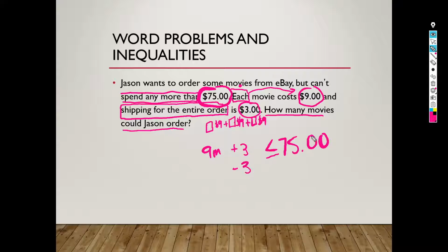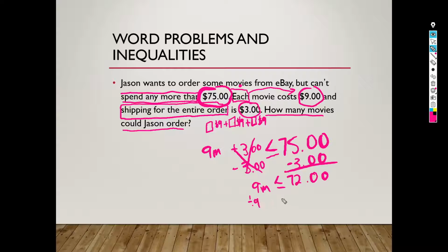We're going to get rid of this number here so that we have the variable by itself, because this is going to make 0. So we can cancel that out. And we look over here and we get 0, 0, dot 75 minus 3 is 72. This inequality symbol stays the same, and we get 9m is less than or equal to 72.